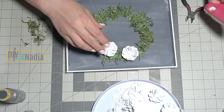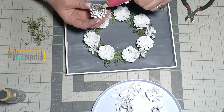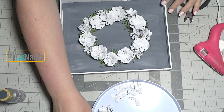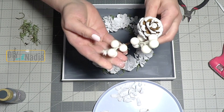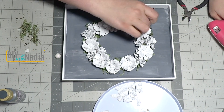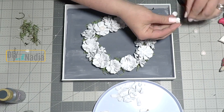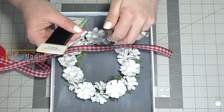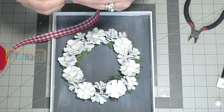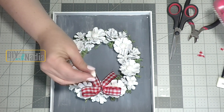Now I'm grabbing my pine cone flowers and putting them around my wreath. I started with the bigger ones and spread them out, then I'm just using the little ones to fill the spaces in between and hot gluing everything in place. For the flower centers I decided to use these little puff bundles that I got at Christmas at the Dollar Tree last year — I'm going to cut them in half and hot glue them to the center of the flowers. Now I'm just grabbing a little piece of Valentine's ribbon from the Dollar Tree, making a simple bow, and hot gluing it to the top center of the wreath.